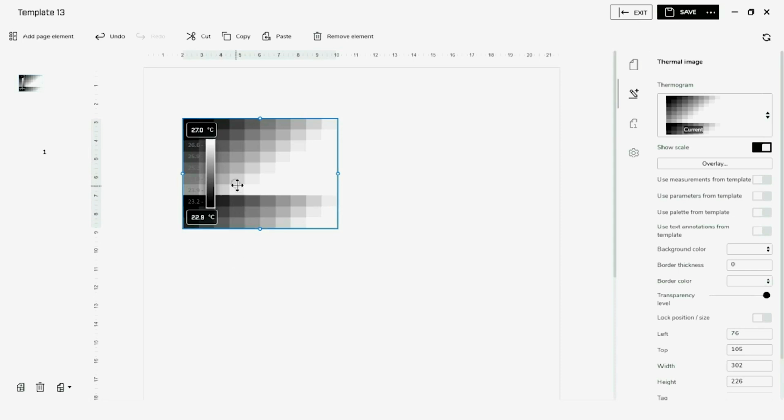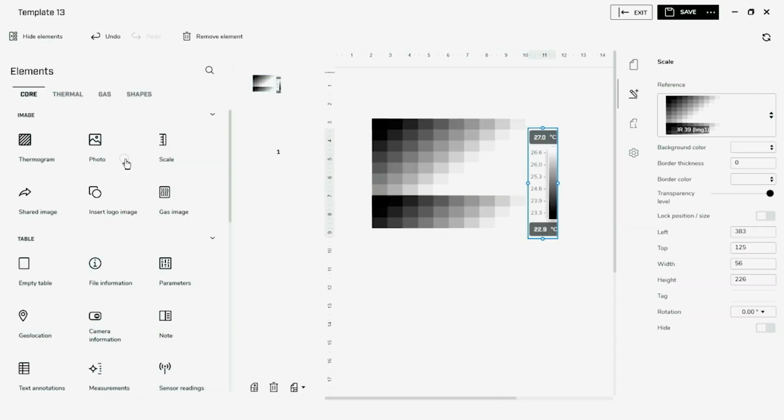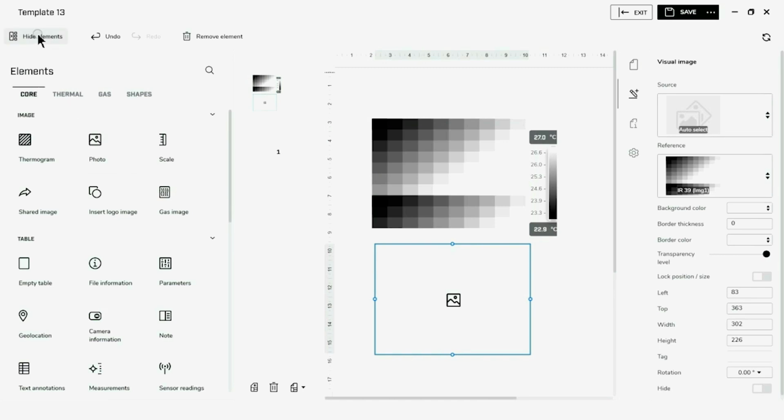I personally recommend that it is removed as it may inadvertently hide information behind the temperature scale. We can remove the temperature scale by going to the right and moving the selector switch to turn off the temperature scale. Returning back to page elements, I can now add the temperature scale and add a photo. I'm going to do both at the same time. We can now again select and move our different components or elements on the page.